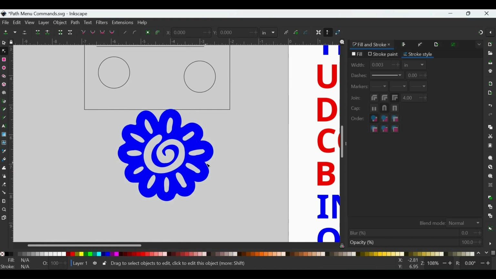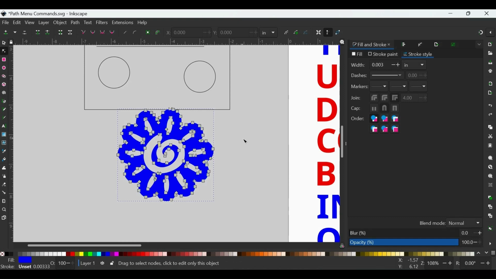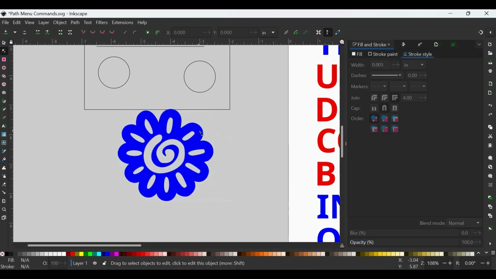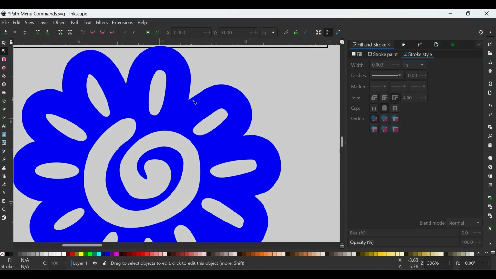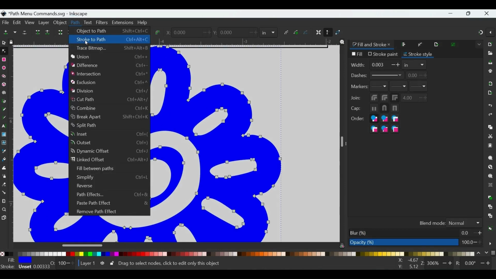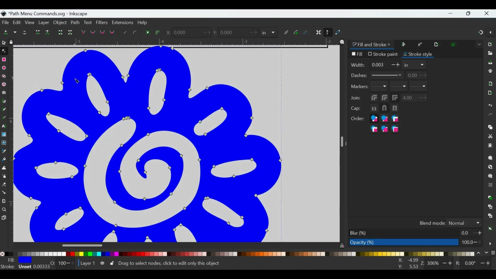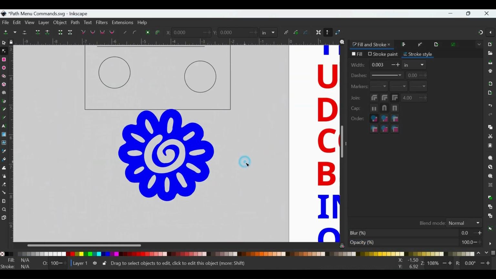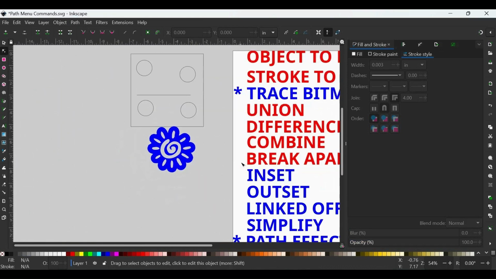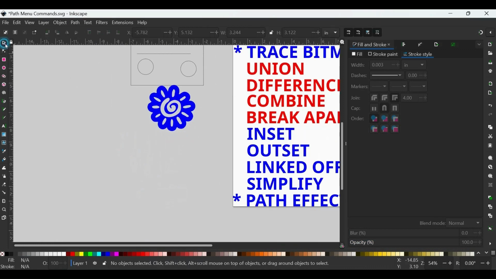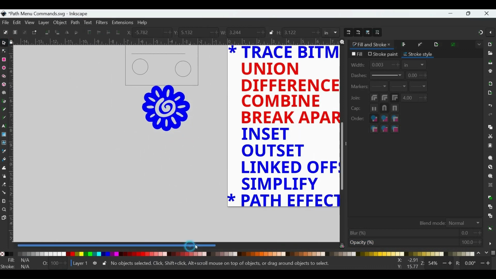If the results work for you, great. If they don't, you'll have to go into the node editor and do it the other way. But like I say, I went back. See, these corners are sharp. I select this path, simplify. Now as you can see, it's rounded these out. It's greatly reduced the node count, and if this result works for you, that's great. It's just an option you can try out. If not, it was just worth discussing.